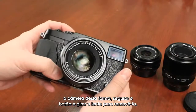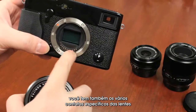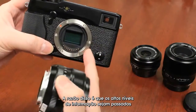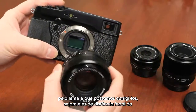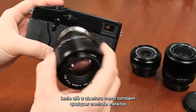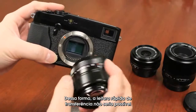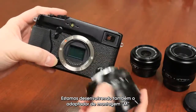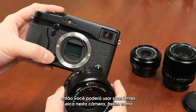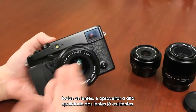This is the X-mount lens. You have the various electronic contacts made specifically for Fujinon lenses and this particular mount. The reason for that is we wanted high levels of information traveling from the lens so we can create corrections — whether it's focal length, aperture, or chromatic aberration controls — corrected internally. That high-speed transfer rate wouldn't have been possible with other mounts. We are also developing the M-mount adapter so you can use your Leica lenses on this camera and take advantage of high-quality lenses that already exist.